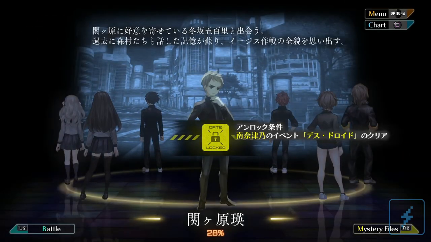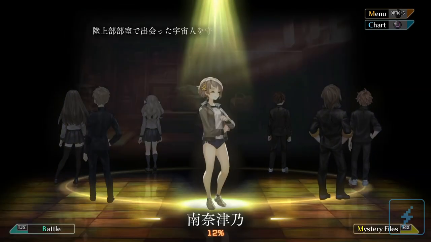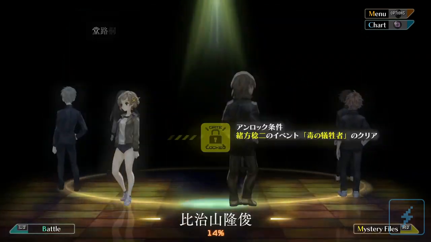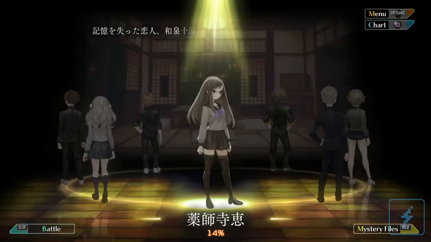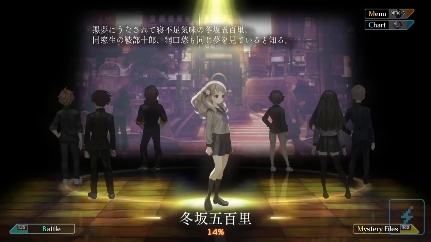Okay, so now we need to do an event with Minami to be able to unlock the rest of this story. So now we're gonna pick Fuyusaka Iori and check what's gonna happen in the story.